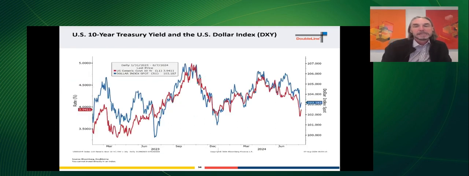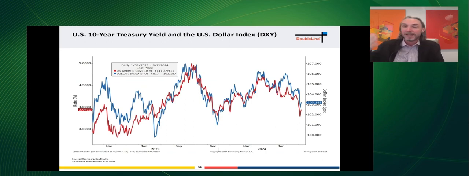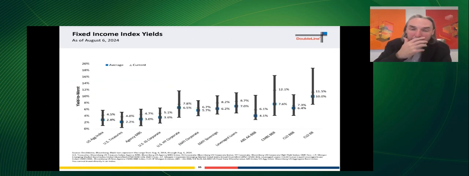We get a lot of questions about the dollar. Dollar tends to be correlated to rates. If you look here, I have the 10-year treasury in red and the dollar index in blue. They kind of trace each other, right? Because it's interest rate differentials. We have one of the highest interest rates in the developed world. And so that makes the dollar typically a bit stronger in those scenarios.